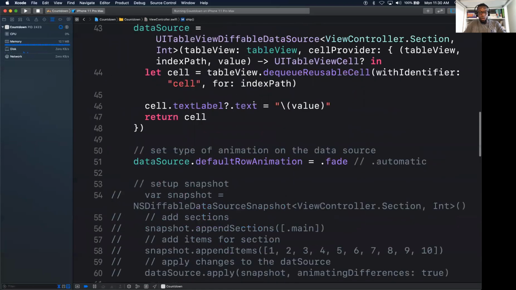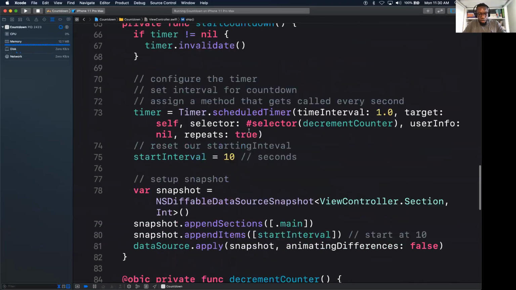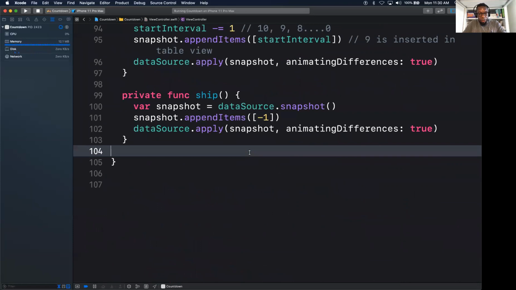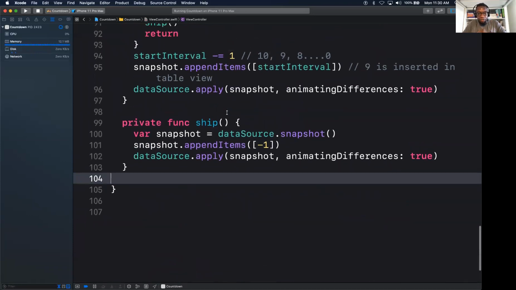We need to do some code in our data source. The last thing on the bottom after snapshot? You mean in the ship function? Yeah.